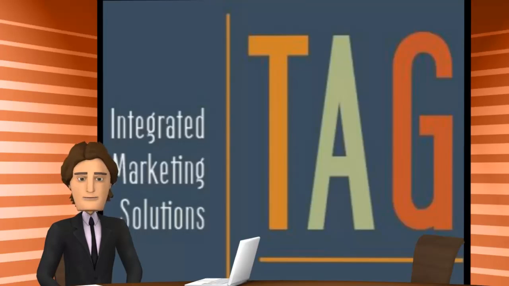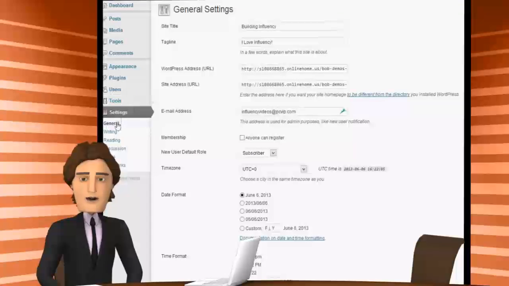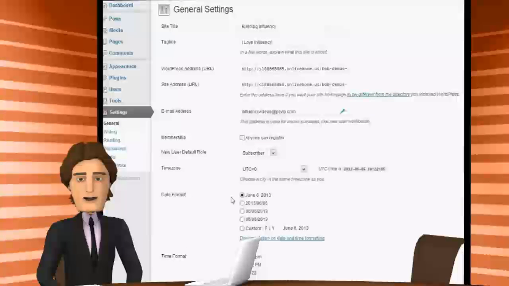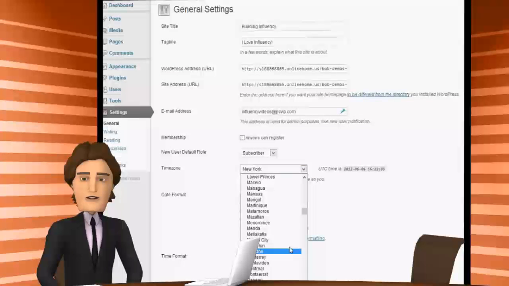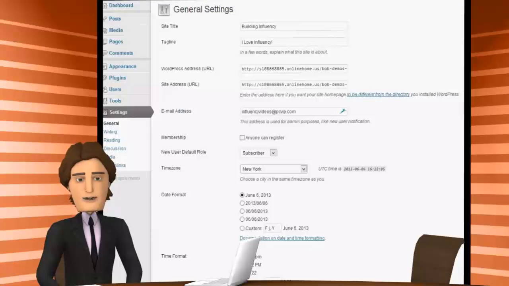But for now, under General Settings, make sure WordPress understands where you are by formatting date and time to look the way you want them to, probably to match what's common in your country. By setting your time zone, WordPress defaults to Greenwich Mean Time, and by picking what day you want WordPress to consider the first day of each week, which will affect the way your statistics get counted.